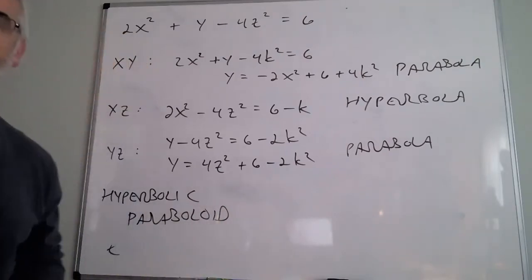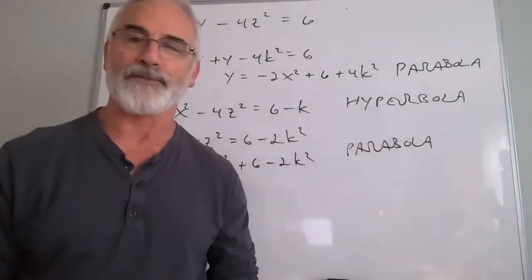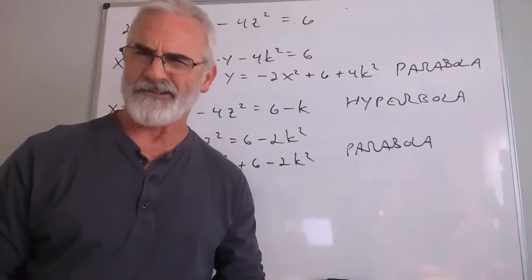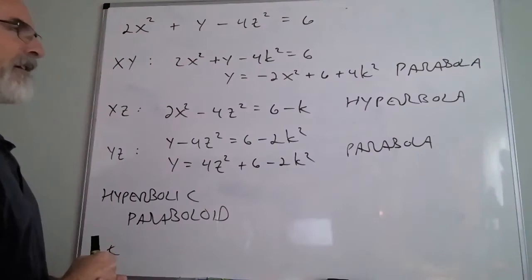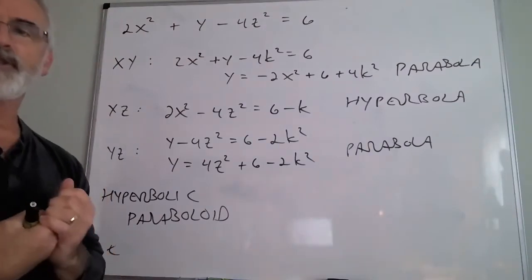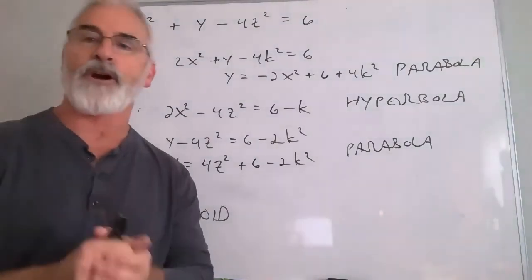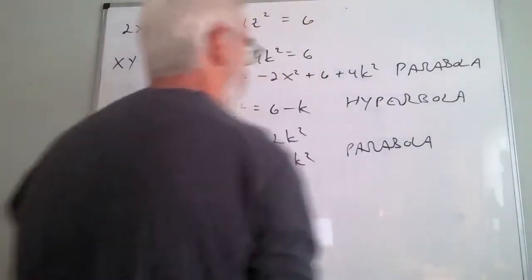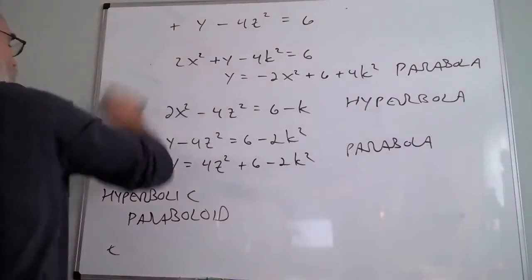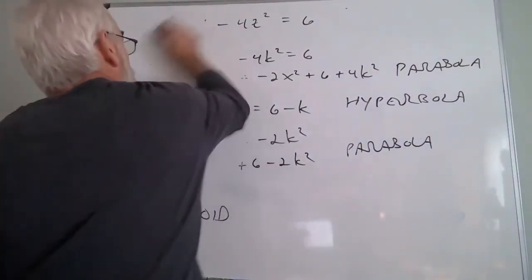A hyperbolic paraboloid is the only truly evil shape that exists. I mean, shapes can be evil. Oh yes, shapes can be evil. How can a shape be evil? Because this shape confounds us. This shape causes nothing but heartbreak and difficulty from a calculus standpoint. So let me draw you a picture.